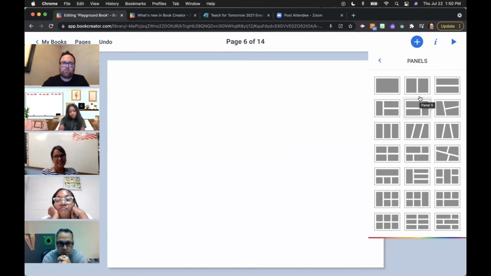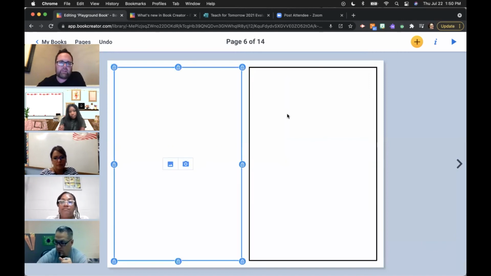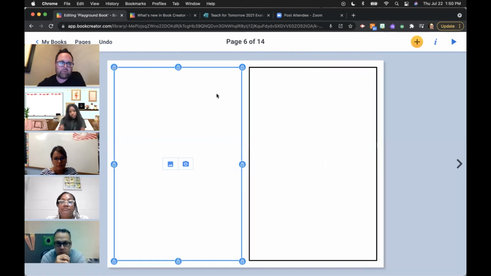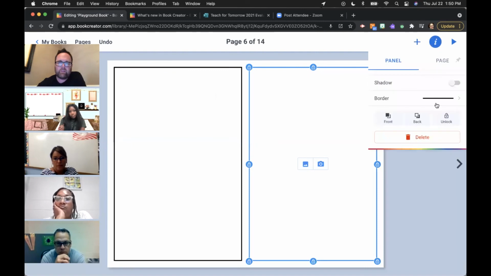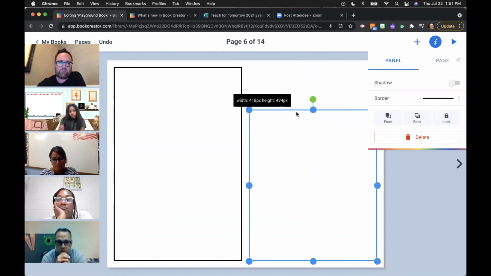So there's a couple of cool things that you can do here. I'm just going to add a 2-panel comic panel here. If I click on the panels, you can see these little lock icons. All right, that means they're locked. You can't mess around with them. They're there, 2 panels. However, if you click the panel and click Inspector, there is an option right here that says Unlock. Now, I can click on that, and it will unlock the panel, and it will allow me to resize it any way that I want it to be resized.